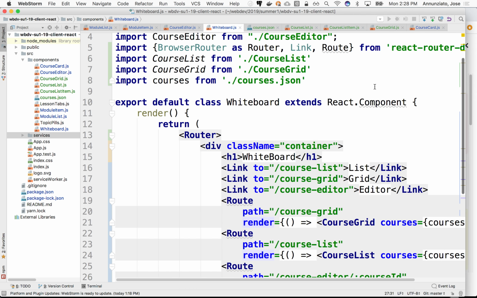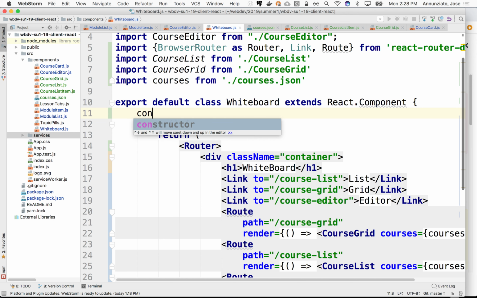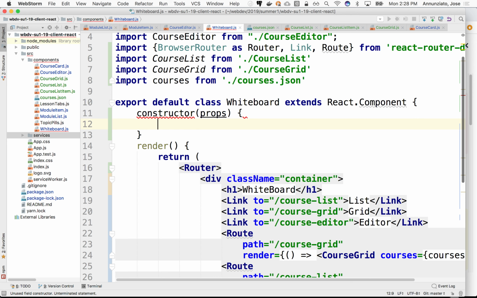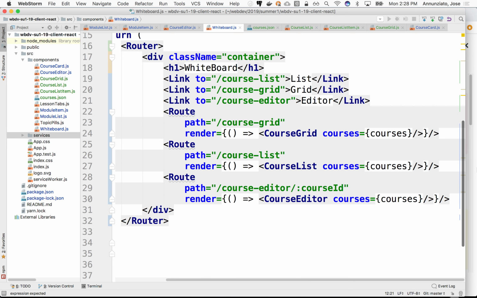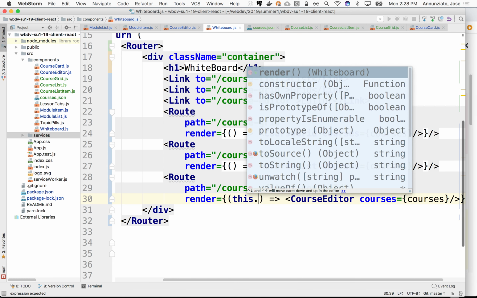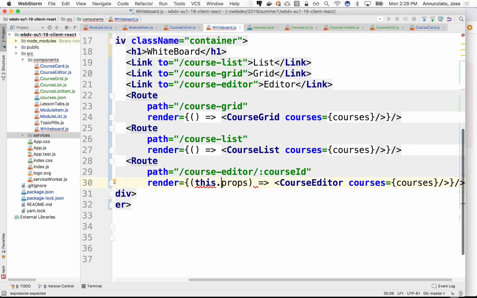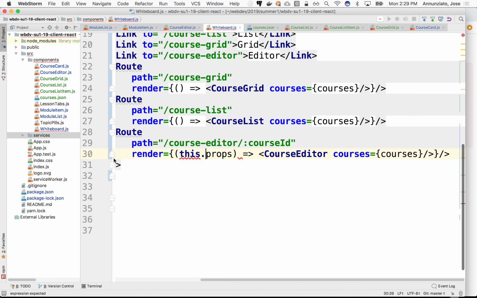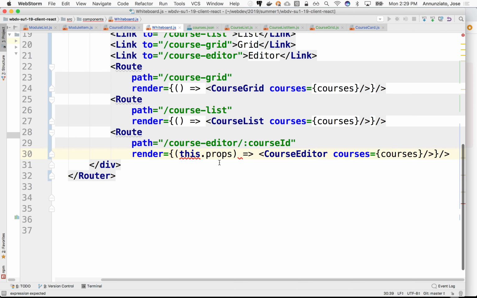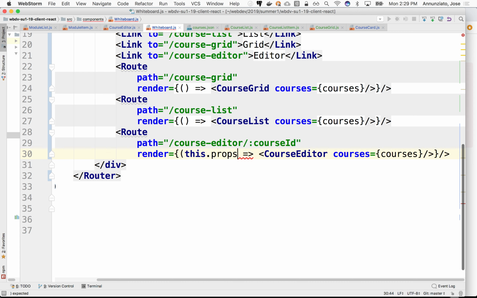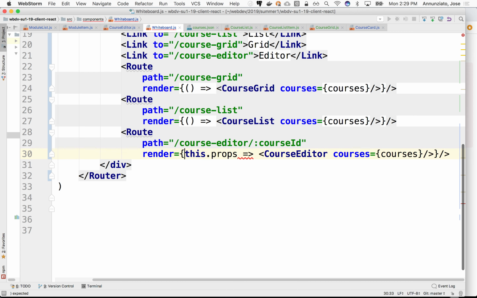Let's see. We might need to load props here, constructor, props, and super props. And maybe we need to pass in the this.props along, props, or is it just props? Is the syntax incorrect?